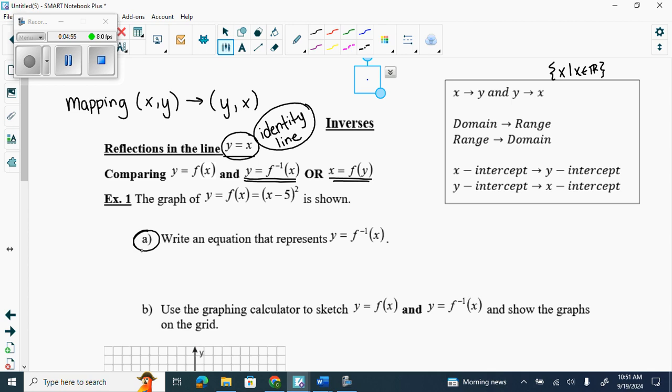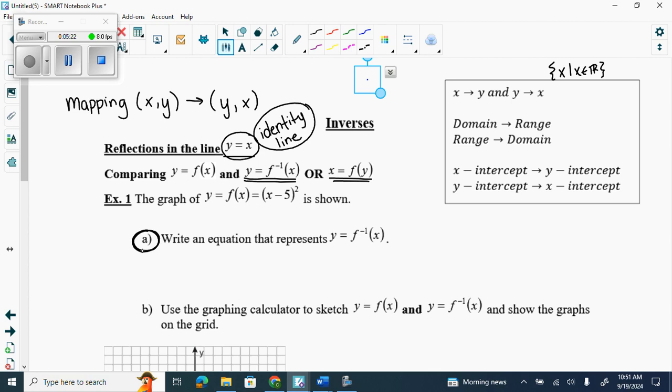This is one of the worst done questions on the test, and I would say possibly the easiest, because you guys just leave it blank. You're like, I don't remember how to do this. So when you hear inverse, what should you say to me immediately? X and Y's flip, right? Like if I say inverse to you, you should scream, X and Y's flip. I'd be like, hey, how are you doing? I'm doing good. Inverse, X, Y, flip. That's what you should literally scream at me if I say the word inverse to you, correct?